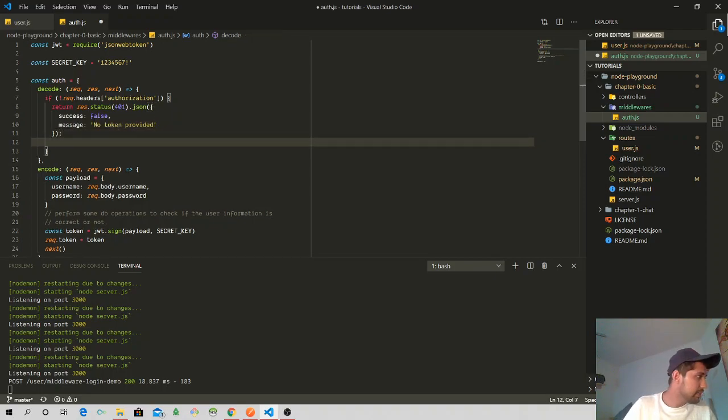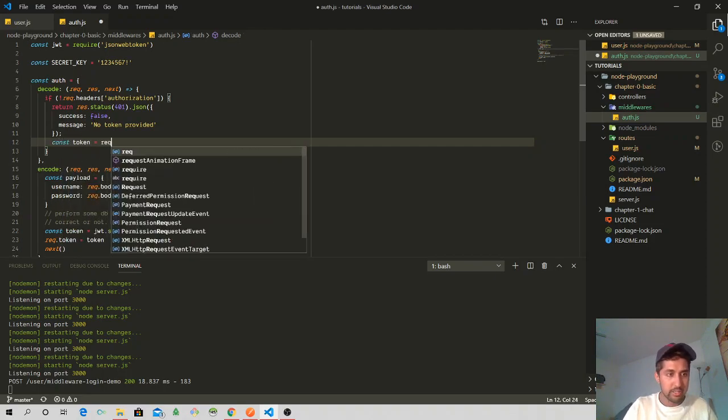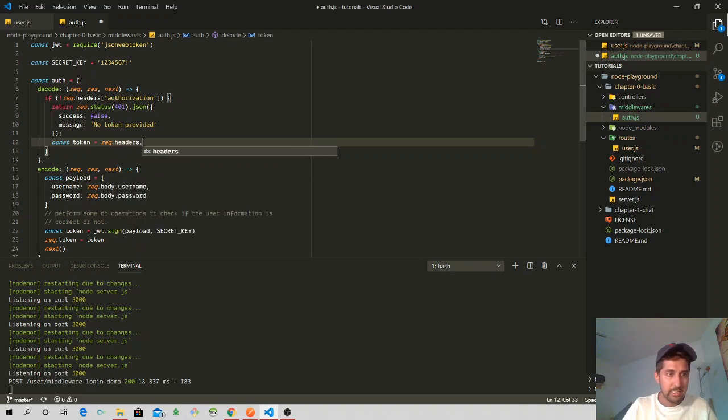And then I'll try to access my token by doing request dot headers dot authorization split, and I'll talk about this in a bit.